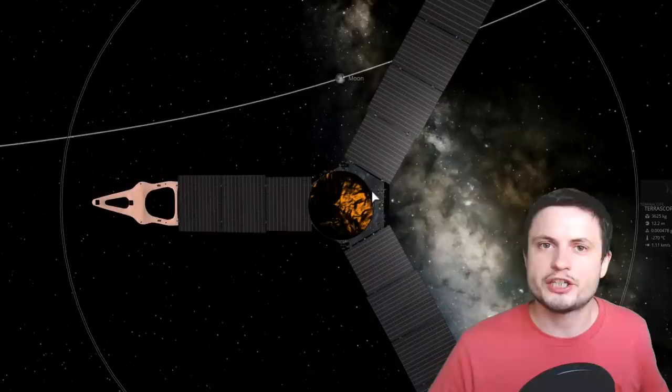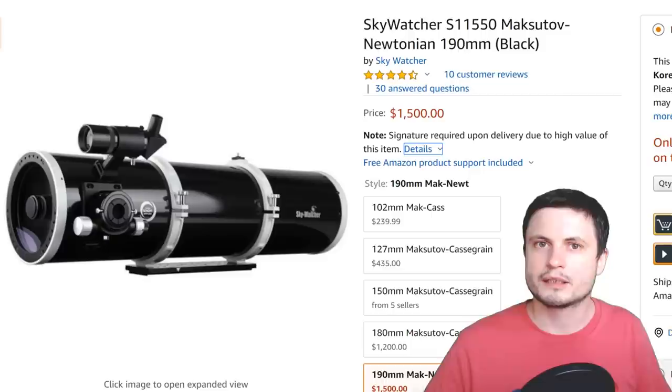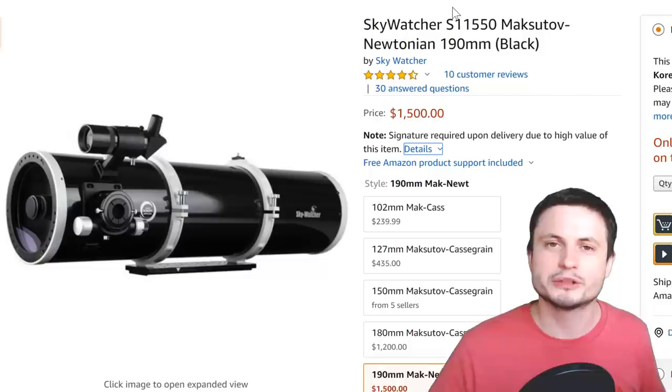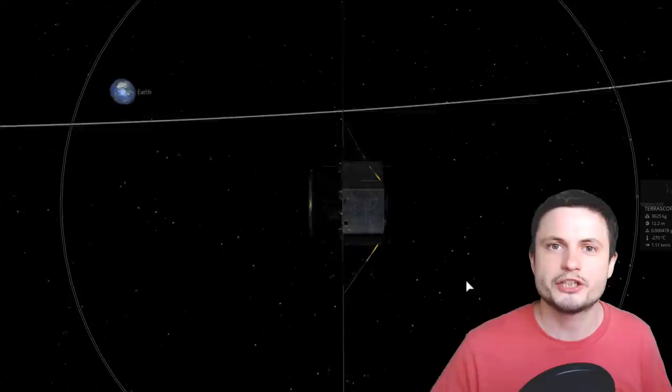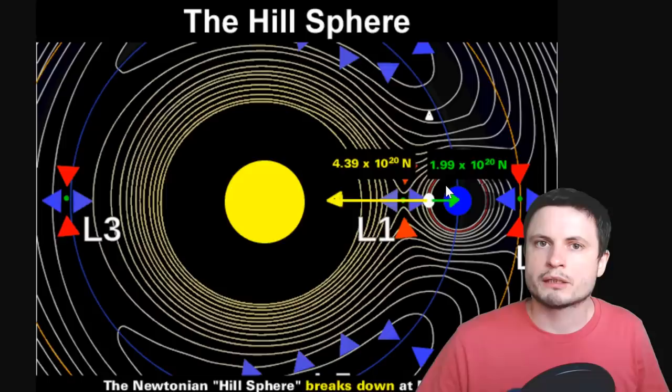And in terms of the size, it would only have to be approximately a meter or three feet in diameter to create the magnification equivalent to about 45,000 times. Now, just to give you a comparison, and this is totally not sponsored by these guys, but the most expensive and the highest quality telescope I could find on Amazon is this right here, $1,500. And it has a magnification of about 100 times less. And that's on a good day in the dark skies. Here, the telescope would be able to achieve much higher magnification pretty much at all times. And that's just at this distance.